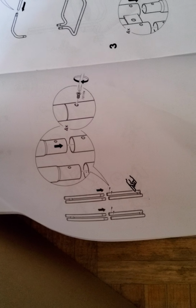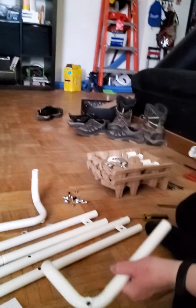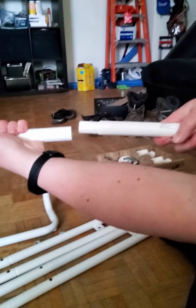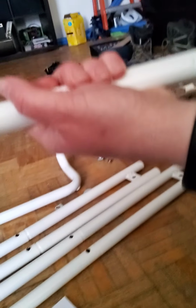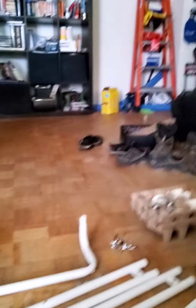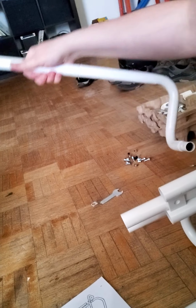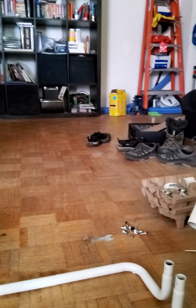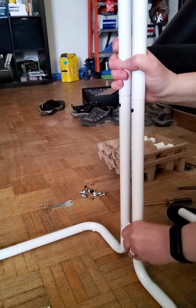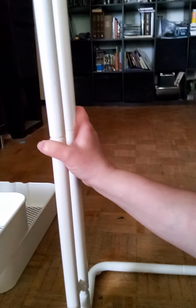Now we're going to do the bottom part. Do you want to get a close up? See the two parts? Yep. Slide it in and twist. Did you see that? Yes. So these make up the bottom. And it's where these legs are going to go. You could place those there and place the other ones there. So now you got one part of it.